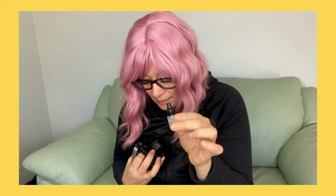There's a guard for storage. There's oil, which you need to use on the blades themselves. So just like oiling up anything that needs to keep lubricated, you're just going to want to do this, usually one drop. We'll probably do it before every grooming session.